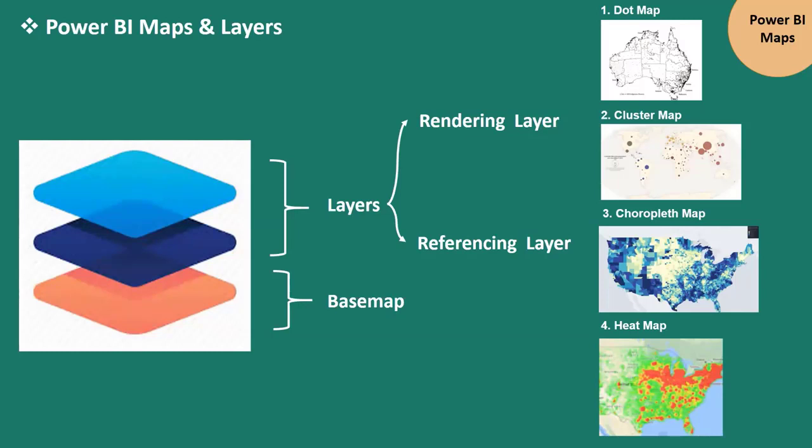It can be a simple dot map. It can be a cluster map, when we group all the different dots together. We have the choropleth map, which is basically a filled map, and we have a heat map. The main difference between a choropleth map and the heat map is that in the heat map, we are not interested in the boundaries. We just have an overview of the intensity of the dots without focusing on specific regions. While in a choropleth map, in a filled map, we're really interested in what is happening within the region.